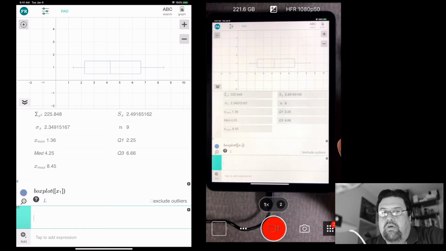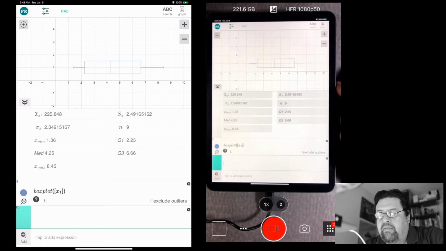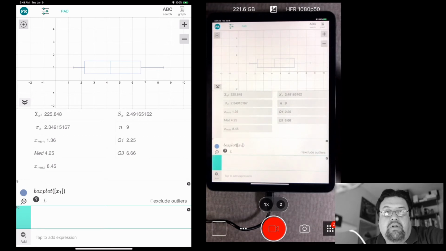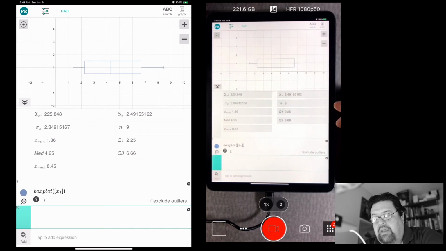Way easier. Sure, you got to learn a little bit about typing in the numbers, and it's a little different, but it's way easier, and you can check your answer very nicely. You can even take a picture of this and put it, let's say, in your homework if they ask you to do the calculations on the calculator or something like that.